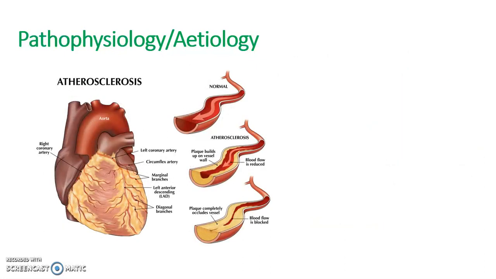Looking at atherosclerosis: at the top you have a normal artery; in the middle you have atherosclerosis — plaque inside the vessel — but blood is still flowing through, so the patient is at risk of a myocardial infarction but the artery is not yet completely occluded. At the bottom, the plaque has completely occluded the vessel — no blood gets through, the heart muscle cannot be perfused, no oxygen or nutrients are delivered, and tissue death follows.